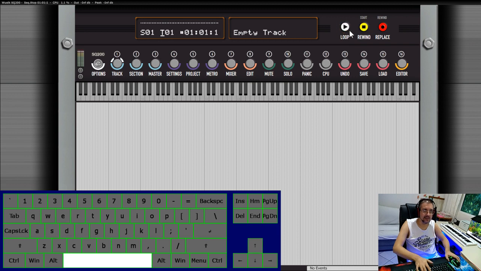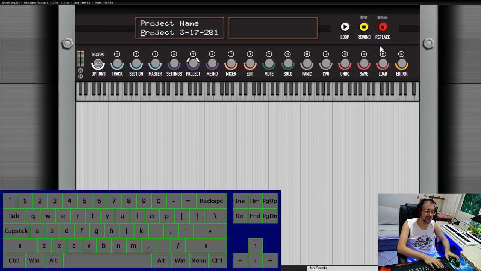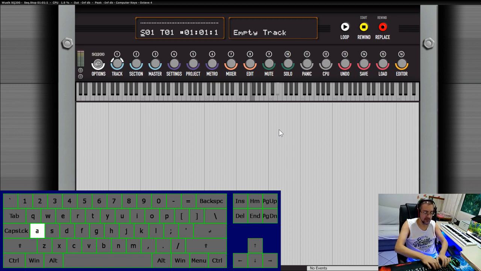Play and stop is the space key, and rewind is the X key, which is also the stop, and R is record. The key S saves the project directly, so I don't have to press Shift and W to save. And Control Enter enables the computer keys, so you can use the keys on the computer as MIDI keys, and press ESC to exit.